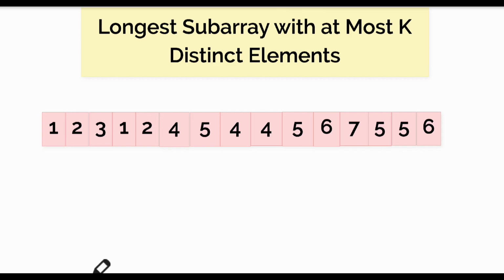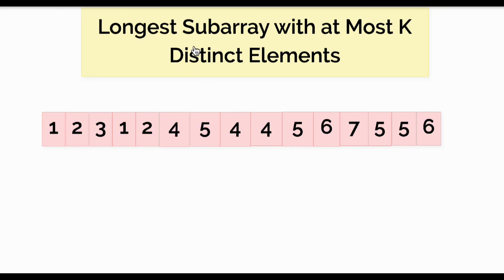Today I have got a very interesting and very important question when it comes to Python interviews. The question is that you are given an array and they have asked you to find the longest subarray with at most k distinct elements. Now, once you read this question, there are too many things to consume and understand about what they are asking. So let us try to break the question down one by one.